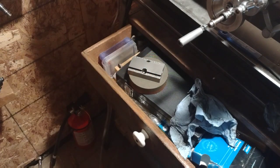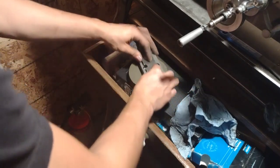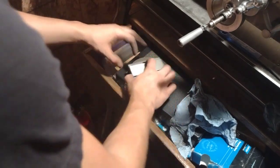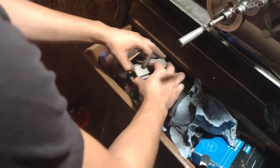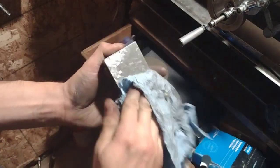But just trying to apply even pressure to this, do some little infinity signs. Just knock off the burrs. And then we'll clean off that wheel real quick.